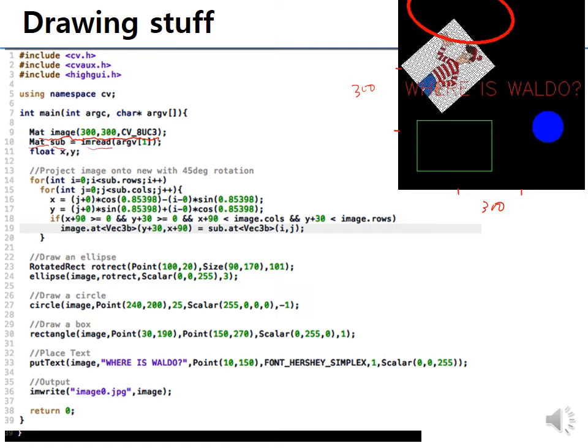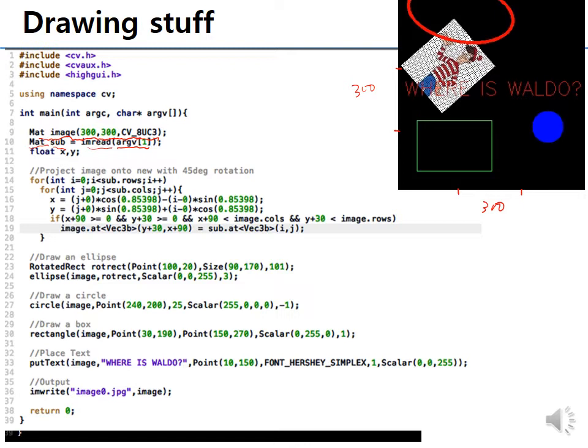So we receive the input image file and make a sub image. We don't know how big it is. I think this is a Waldo image. We define the X and Y. We project the image onto a new one with 45-degree rotation.